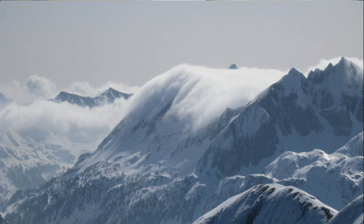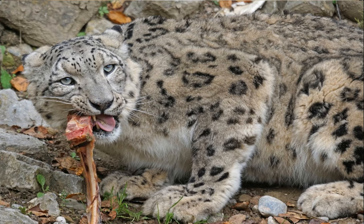Because they live at such high elevations, humans, like you or I, would not do well there, and we struggle to track them in their natural environment because they live so high in elevation and they have such wide ranges where they live. Snow leopards are also really good at hunting, and they can leap at animals and take down animals that are over 6 times their size if they feel like it, but they prefer to eat things like deer and mountain goats, sheep, that kind of thing.